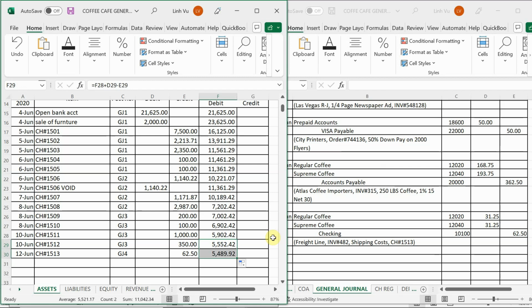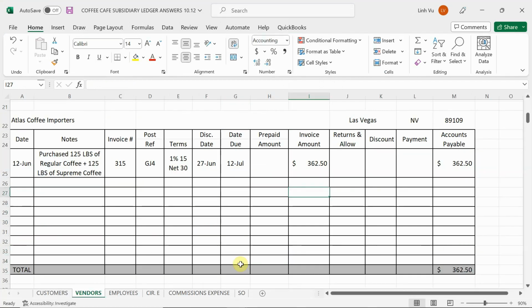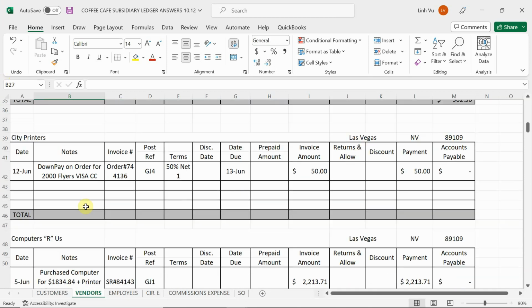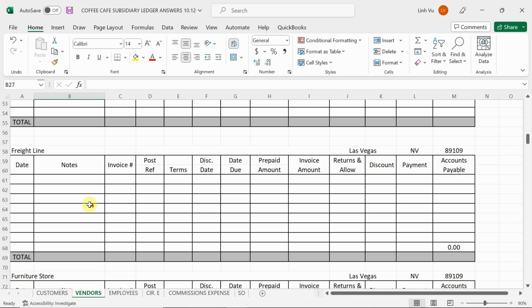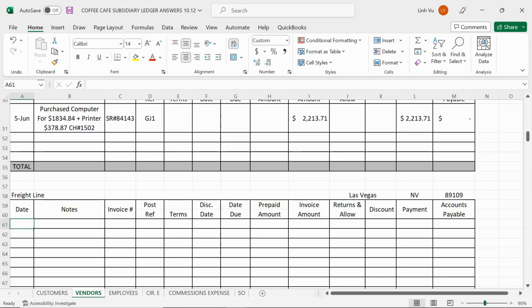All right. So now that I have my checking updated, okay, so I got my journal done. I got my posted it to my ledger. So then now I can go ahead and post it to my subsidiary ledger, right? Because this one, even though you had to pay a COD, this is proof that you actually paid and received the coffees, right? Because again, they're using a third-party vendor to go ahead and do this for you. So you want to also ensure that the payment has gone through and so on and so forth, so they don't claim anything other. Okay?